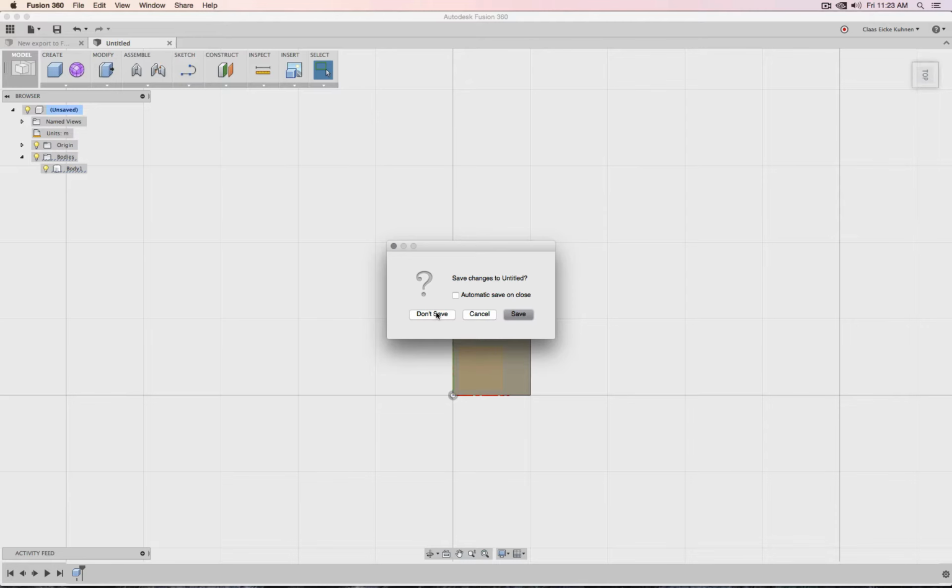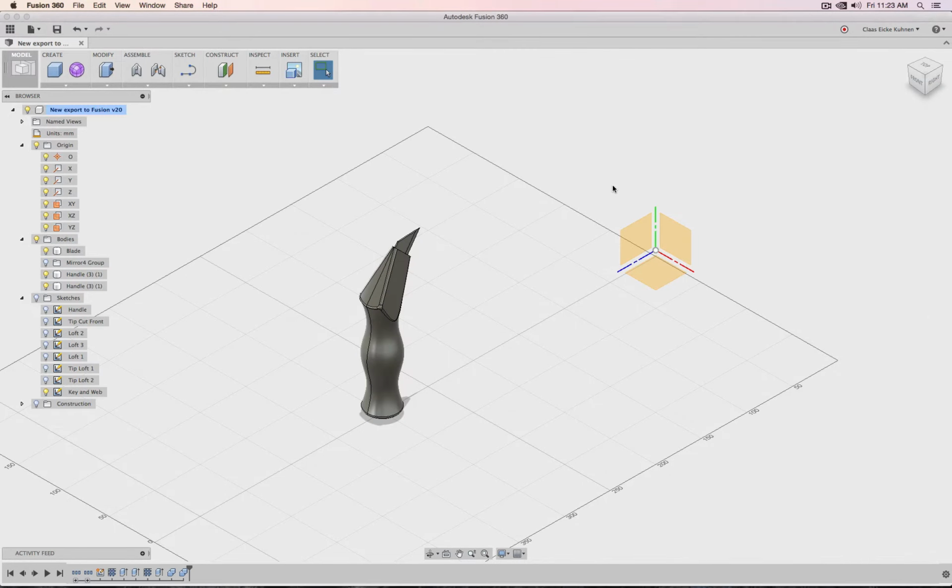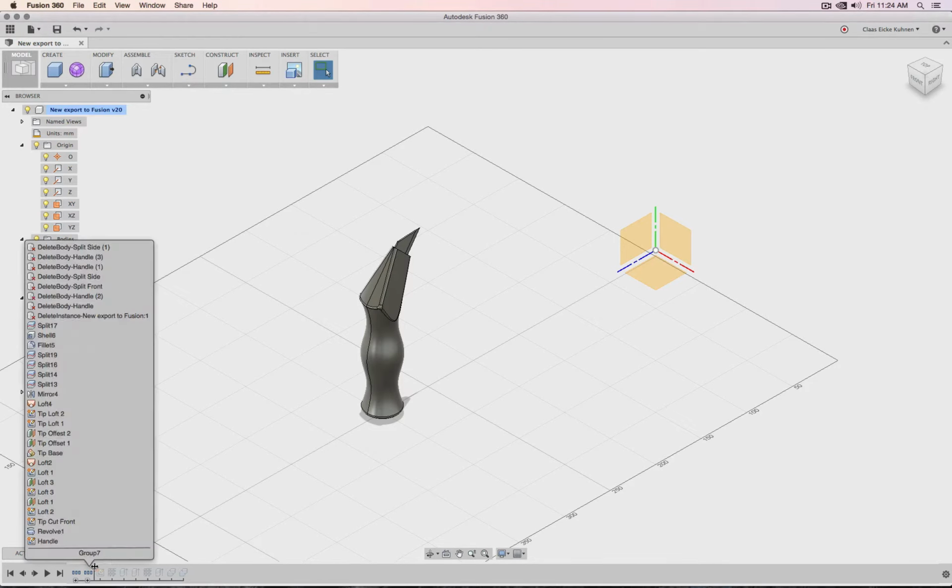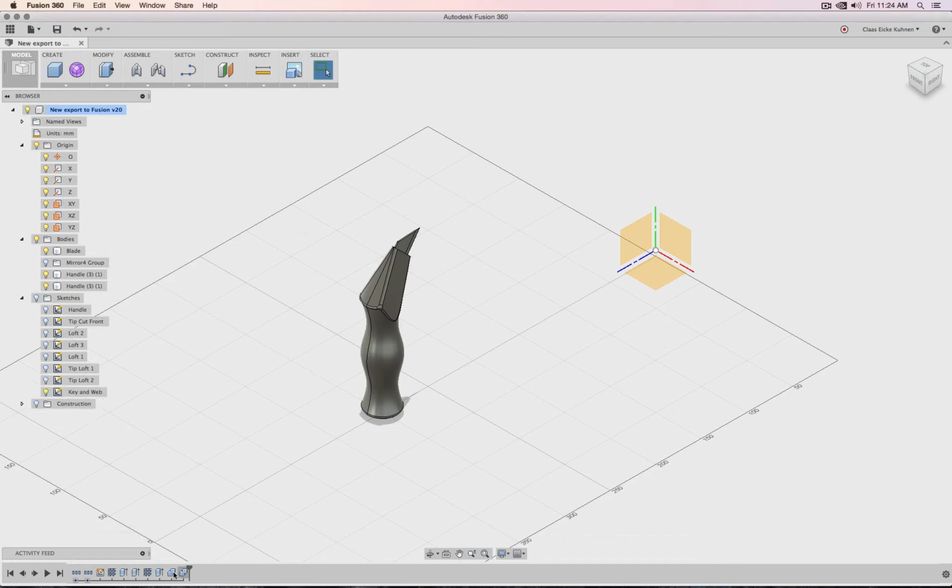Let's delete this one. Part 3 is that my object is now pretty far away. You see, this is my redesigned, finished handle. I needed to change my construction history, so I have half and half as a shell, and I'm going to create a group.